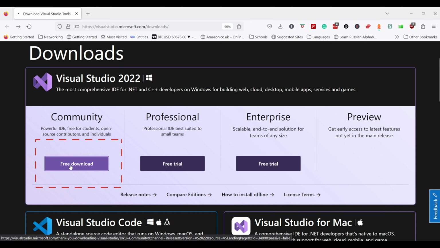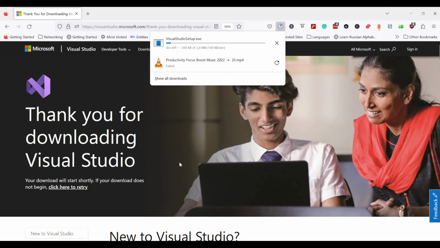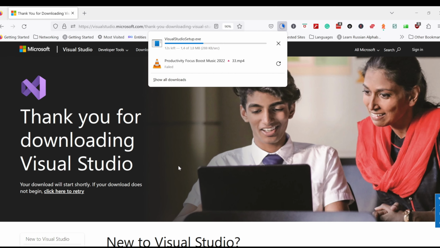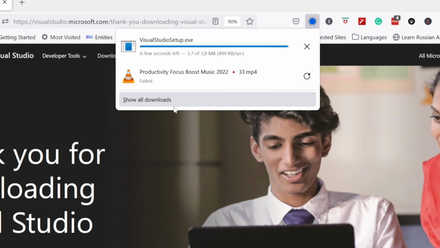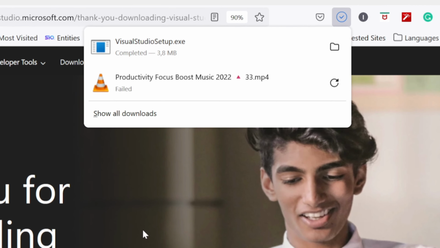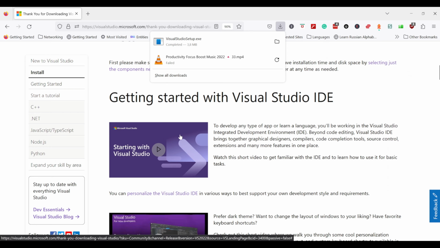When you click on the download link, you might be directed to a page that contains lots of helper material for beginners, while an installation file, probably of the form Visual Studio Setup.exe, will be downloaded to your downloads folder.